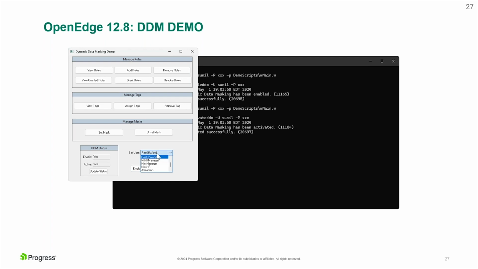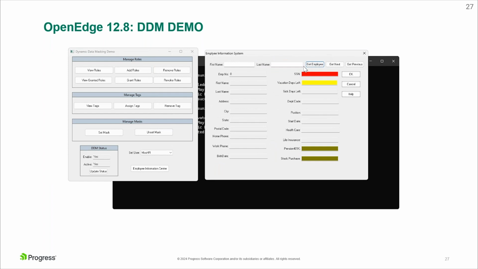Now let's change the user and say Miss HR. She's HR staff. Let's see what information she can see. Get the employee information. SSN is still masked for her. Benefits are still masked for her, and vacation.